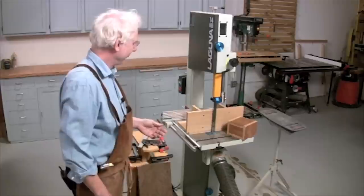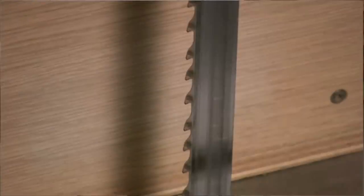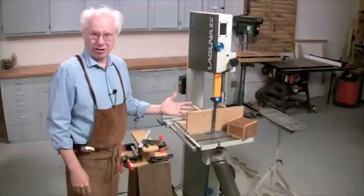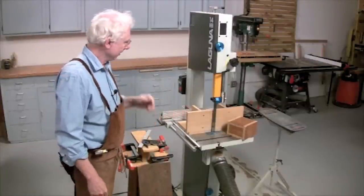We're also using a very serious blade in this bandsaw. It has variable space teeth, which means they're not the same distance apart as each other. It's very wide, and the teeth are carbide. All these are extremely helpful for getting a smooth cut.